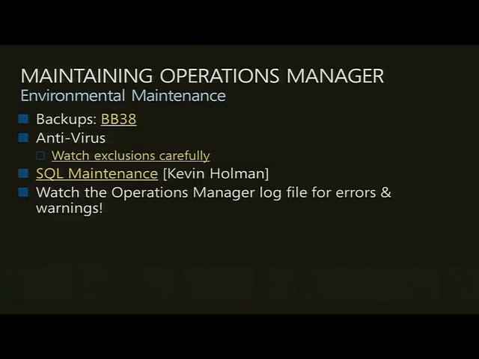And the fourth one, again, having been bid on this one multiple times, it's no fun, I know this. But on a weekly basis, open up your Operations Manager event log. Take a look in it. Filter it by criticals and warnings. See what you've got. I've got a blog article which explains how you can exclude specific event IDs where you say, you know what, I don't care about these. And watch what's going on. Because 9 times out of 10, if anything's wrong in your environment, you're going to find it here.